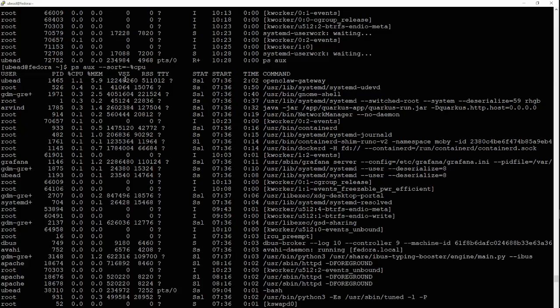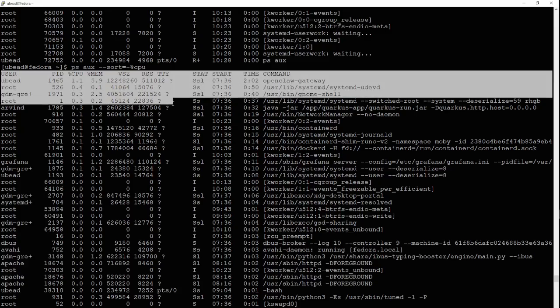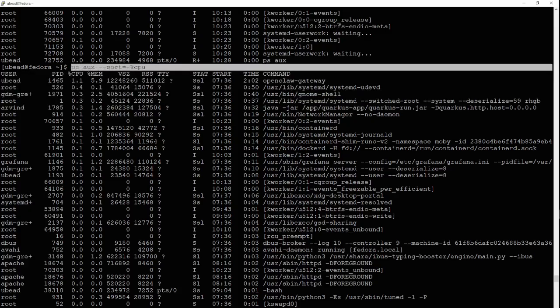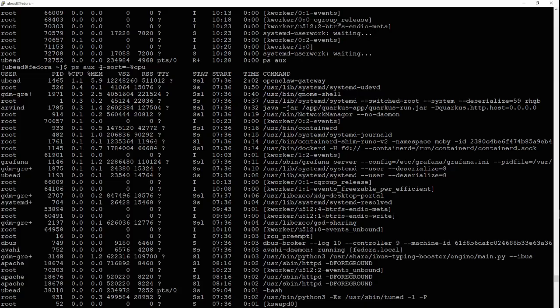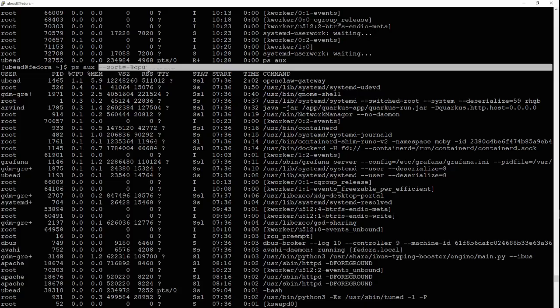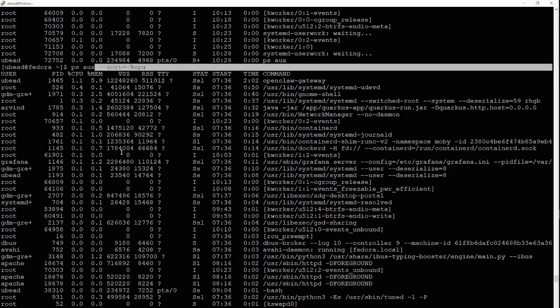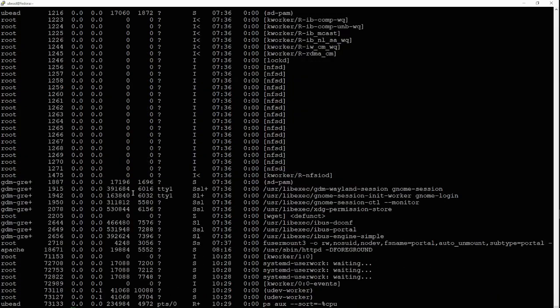So now you have captured it with only the percentage CPU here. You don't have to remember all these commands. All you need to remember is ps aux. That's it.